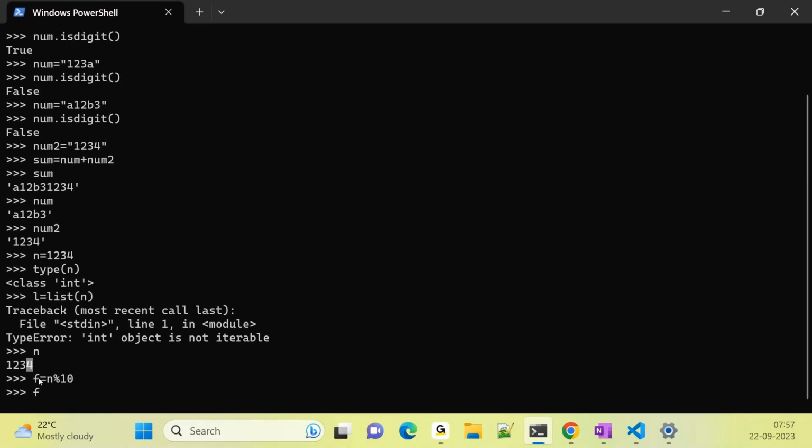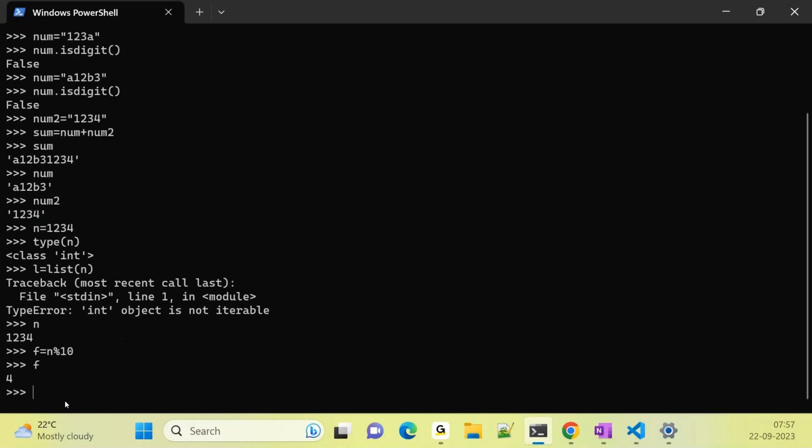So I am trying to capture the remainder. Indirectly we are getting the last digit directly. We are saving the last digit into F, because when you divide 1234 by 10, for sure the last digit will be the remainder. Even if it is 0, the remainder will be 0 only, right? So what is F? F is having 4.